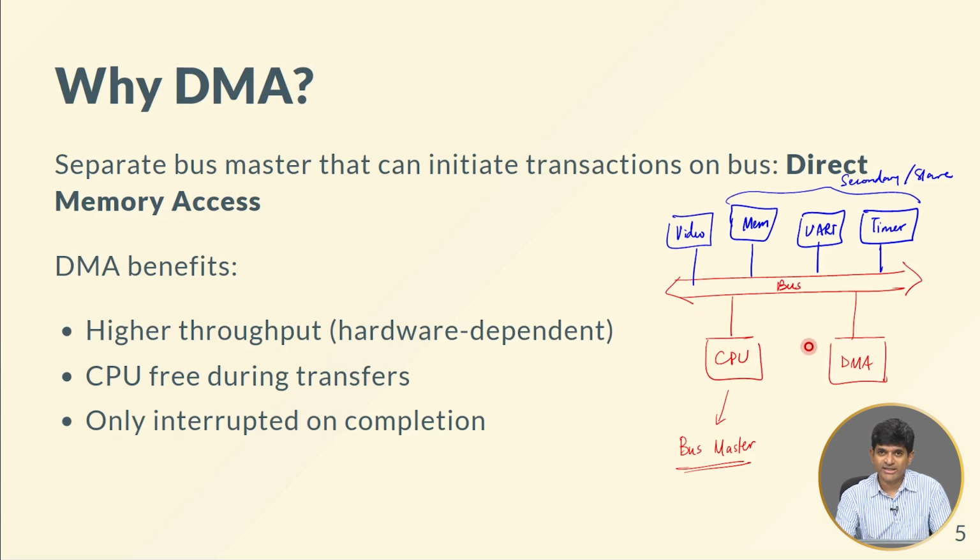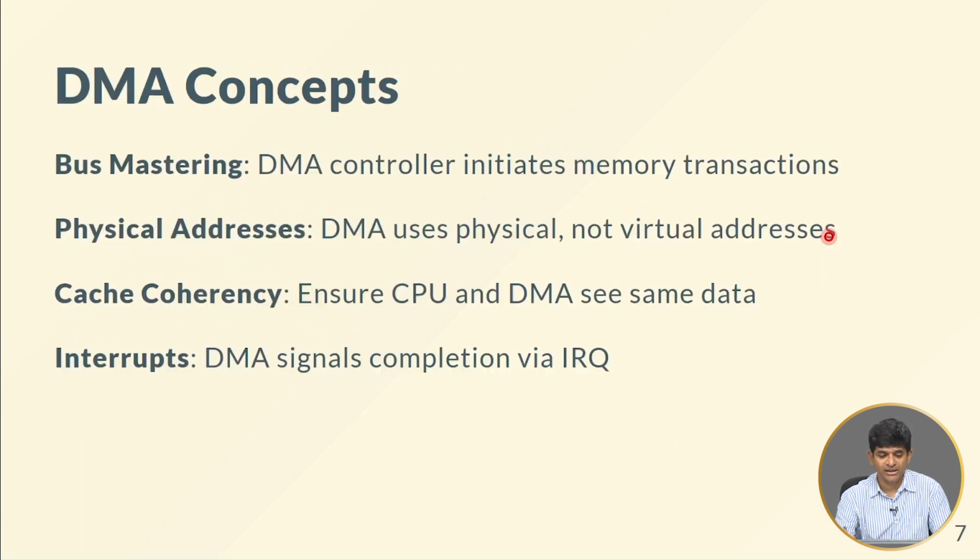If you have an SoC where the DMA is also part of it, potentially you may have access to some things of that sort, but in general the DMA is a separate module outside of the core CPU, it is not part of the CPU core itself. Which means that when it needs to transfer data from A to B, it needs to know the physical addresses of A and B and not their virtual addresses. So this is an important thing to keep in mind when we are actually programming the DMA.